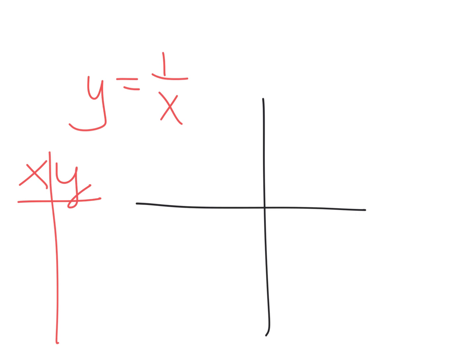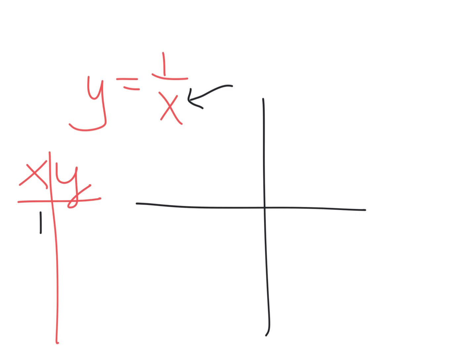Can you even put in 0 and put 1 divided by 0? No, that doesn't exist. You've never had a function before and had to graph it, where part of the function didn't exist. I'll show you what to do, but for right now, just don't put in 0, because it won't work. All right, so what would work pretty well? 1. Everybody put in 1.